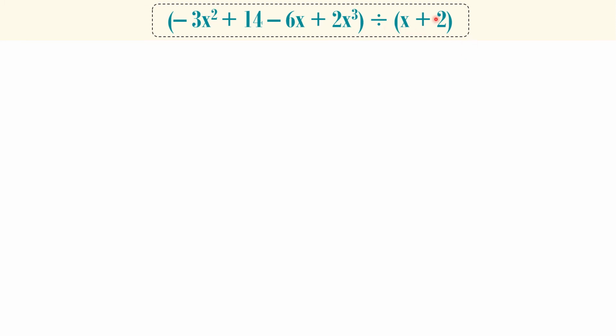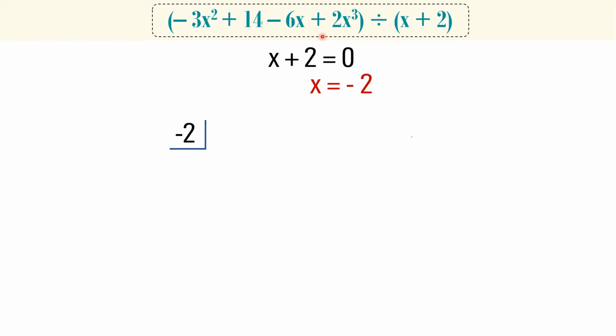So again, to apply synthetic division, we have to equate the divisor x plus 2 into 0. X plus 2 equals 0. After that, solve for x by transposing positive 2. Since it's positive, when you transpose, it will become negative. So x is equal to negative 2. Now, let us write that inside this box, negative 2. After that, let us get the coefficient of each term here in this polynomial. But make sure that it must be arranged in standard form.